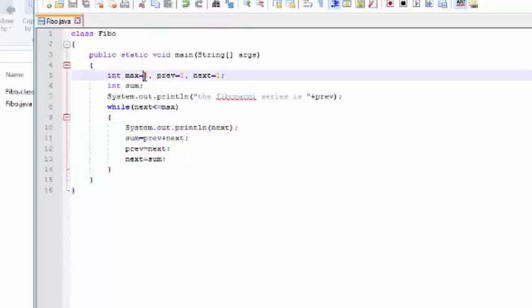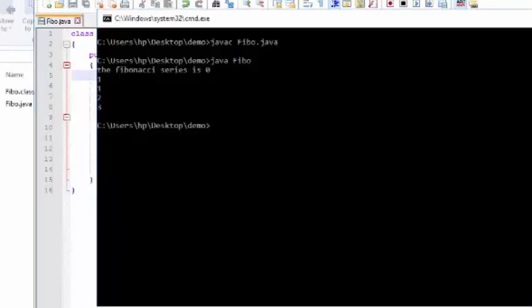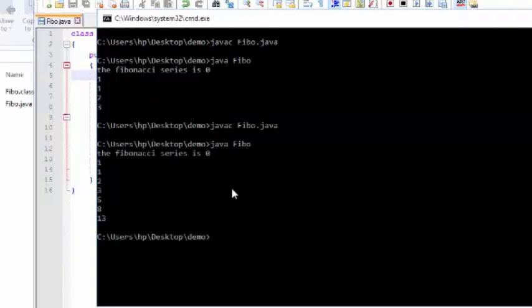So if you have the value 20, let's compile again. 1 plus 1 is 2, 1 plus 2 is 3, 2 plus 3 is 5, 3 plus 5 is 8, 5 plus 8 is 13. So it's called the Fibonacci series.